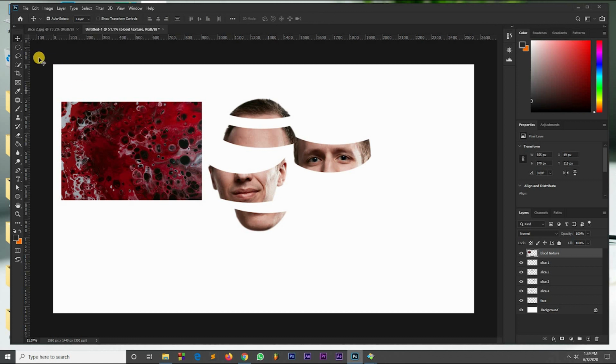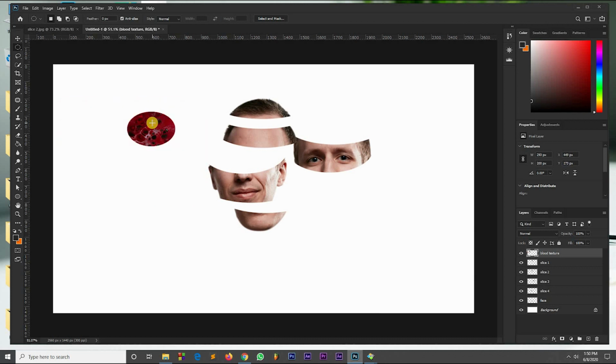Then next thing we are going to do, grab the ellipse tool and make a selection, a portion of your blood texture that you feel like using. So I'll grab this. You can move this around. So I think I'll take this portion, and that will do for us. So we have to get rid of the rest of the texture. So what we are going to do, press Ctrl plus Shift plus I. That makes an inverse selection. So we made the selection of the ellipse. So by pressing Ctrl plus Shift plus I, it selects everything that is outside that ellipse. So to delete it, press Ctrl plus X. So now we have just this. Go back to your move tool and you can move this thing around.